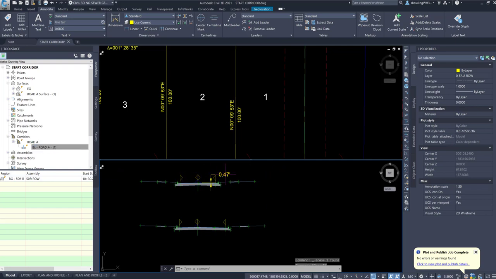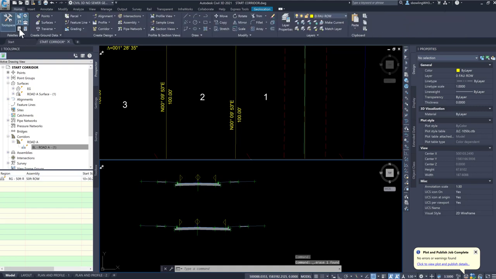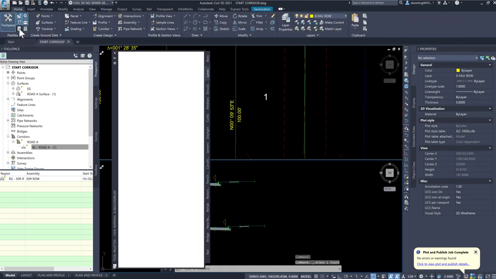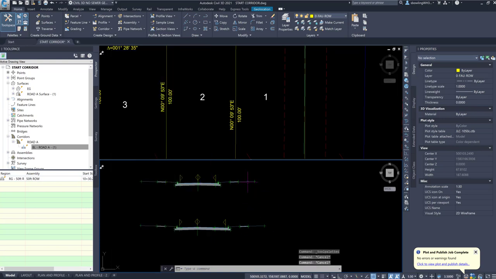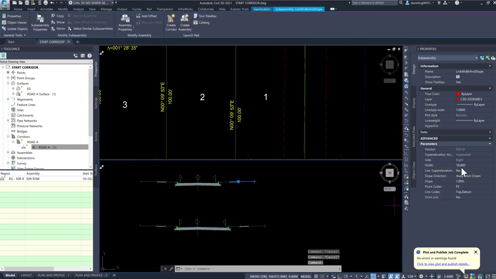So on this one, I'm going to go ahead and delete that just to get it out of the way. Go to your Home tab, click on this little button here, your tool palettes. What pops up is this. So you can, well, I don't even need that. I'm going to change this right here to, instead of 10 feet, I'm going to do 110 feet at 1%. Okay.